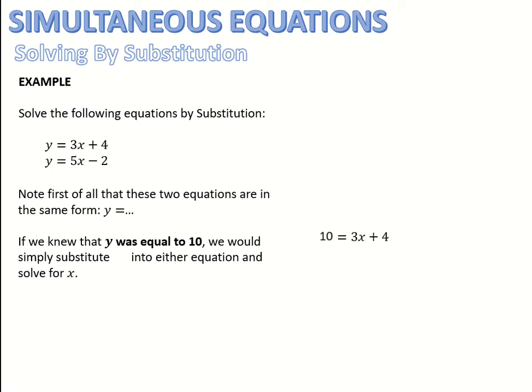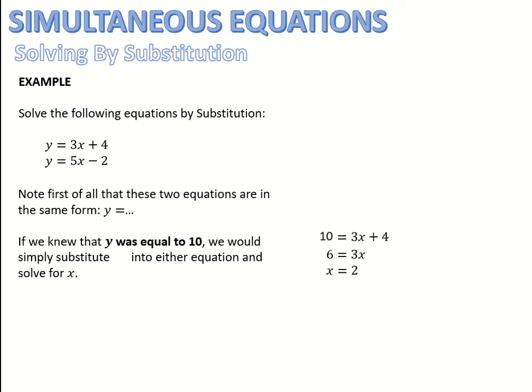What you're trying to do is get x equals something, in which case you move all the numbers to one side, move all the letters to the other side, and then you solve it. Okay, so here, first thing we do is we take away 4 from both sides, and we'd get 10 minus 4 is 6. Take away 4 from this side, we get 3x. And if 3x equals 6, don't worry about the fact that it's written this way around. If 3x equals 6, divide both sides by 3, and we get x equal to 2.